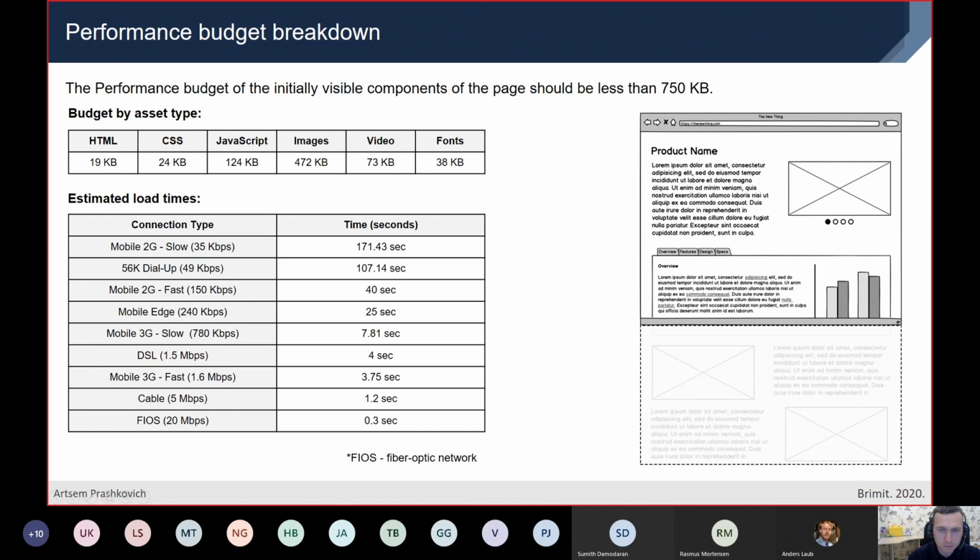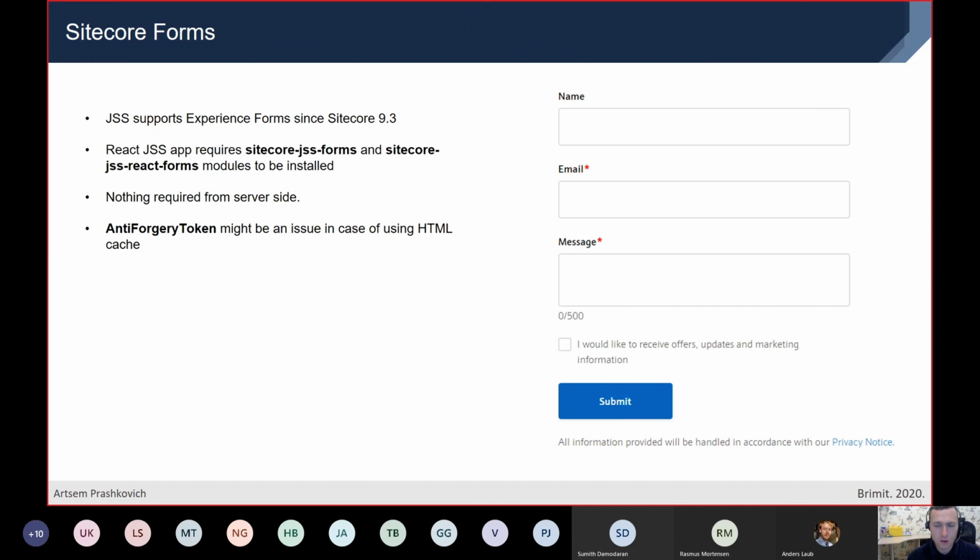Supporting Sitecore Forms by JSS was announced along with Sitecore 9.3. To be able to use forms, you have to add the Sitecore JSS Forms and Sitecore JSS React Forms modules to your JSS app. Nothing is required from the server side, and it works fine out of the box.